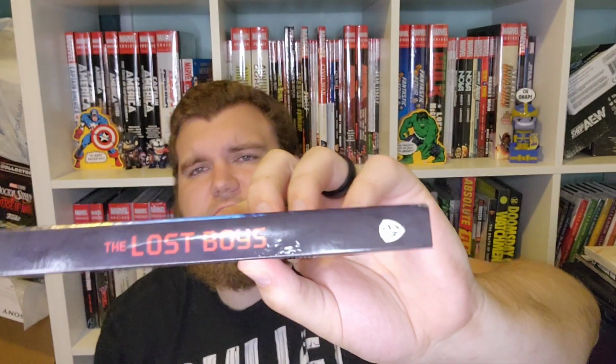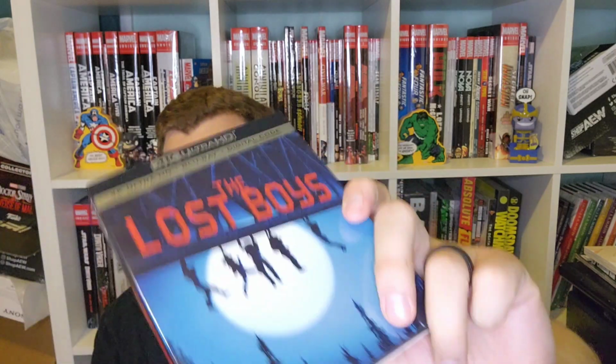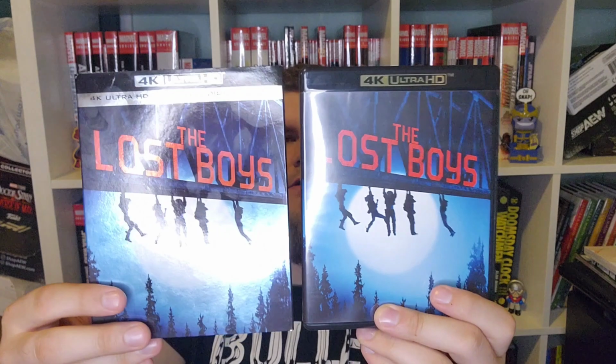The Lost Boys. If you're seeing it on the slipcover right there, those dots are not on purpose. That is actually a defect or a printing error, or it's been rubbed up against something. They did ship this with another film, which you'll see reviewed tomorrow, so don't anticipate seeing those. Hopefully you get it in pristine condition. I actually don't mind. I think it kind of looks cool, like it's supposed to be there like the moon, but it is not consistent, which makes me think, especially with the glossiness, some of the glossy came off. There you go. Slip, check out the back.